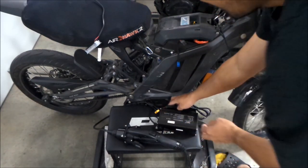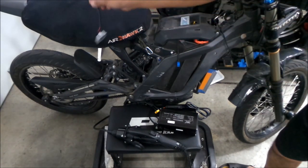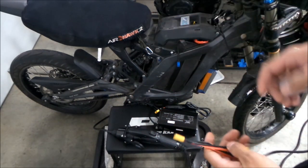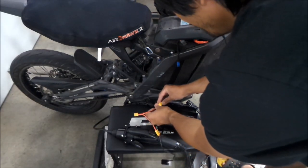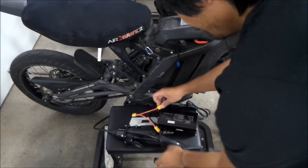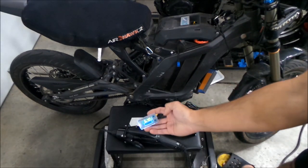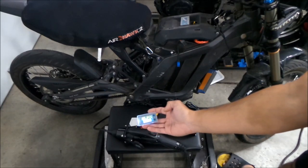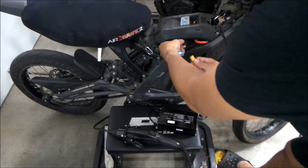Okay, so before that, I'm gonna plug in... Where did we go? Ah, this. Okay, I got a voltmeter here or a state of charge gauge. So we're gonna plug this guy into here. Okay. Just make sure we're getting some kind of voltage. Okay, it says 84 volts. It's outputting. Not plugged into anything, and then we're going to plug it into the bike.